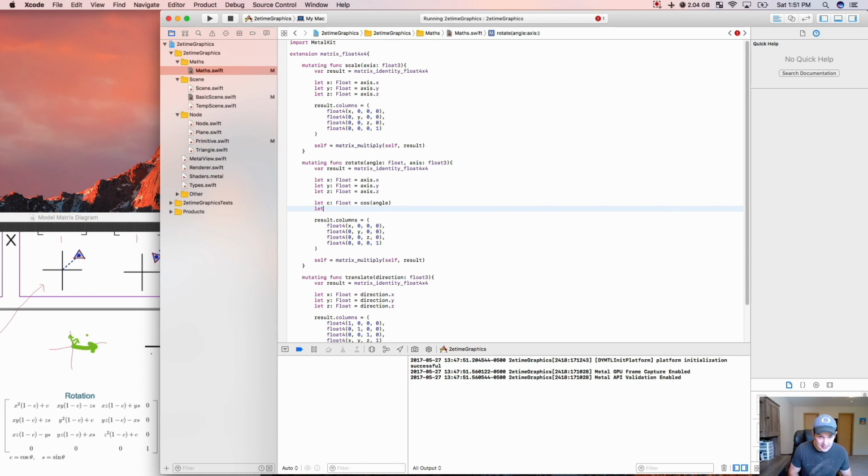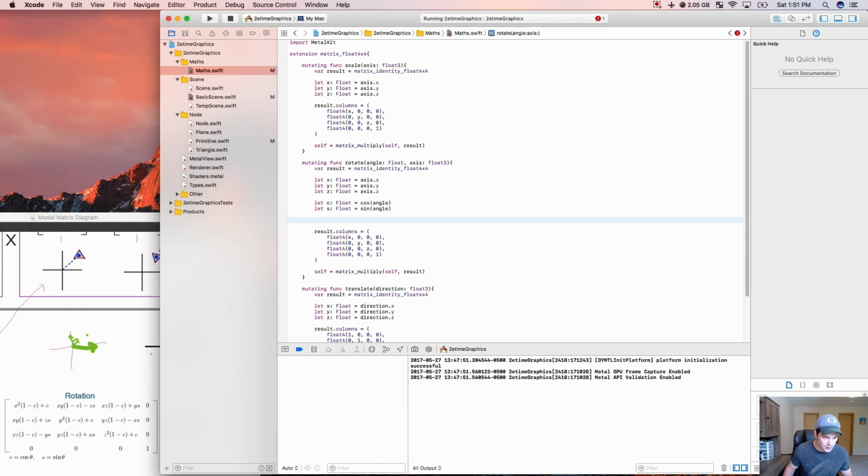And then let sine, a float, equal the sine of the angle. You'll notice that every single one of these has this 1 minus c, so I'm just going to name that MC, like minus c, equal 1 minus c.